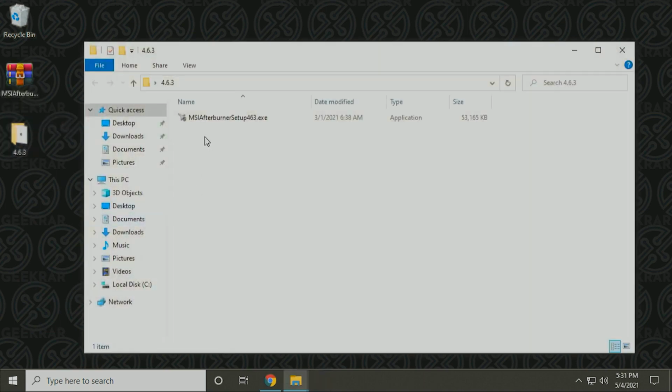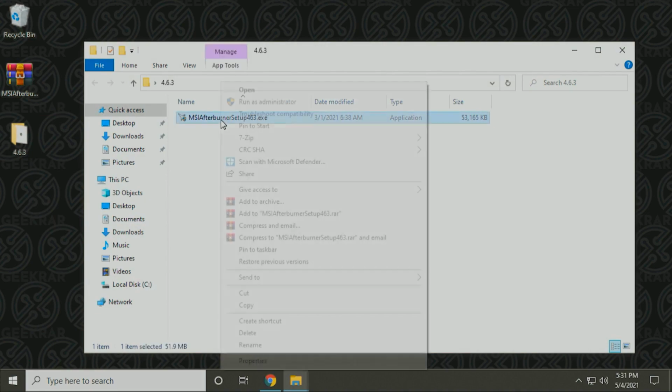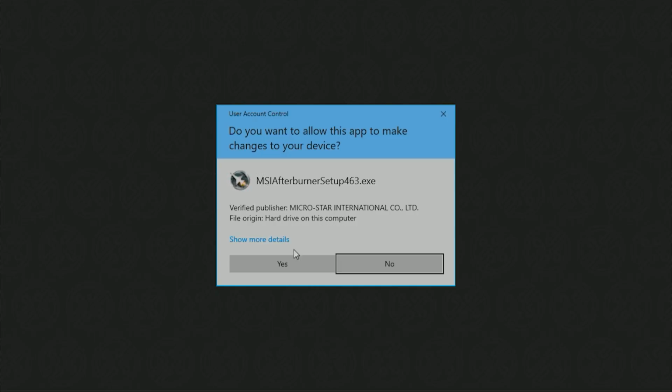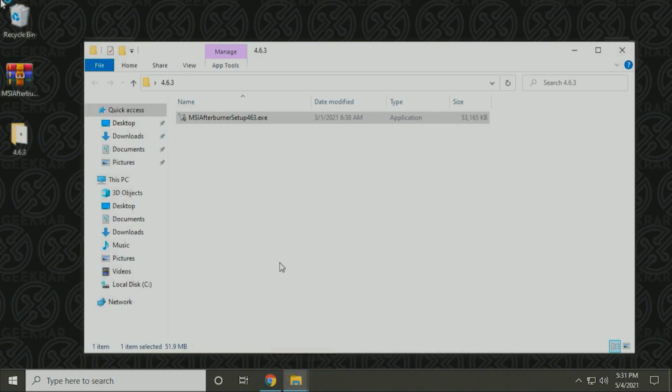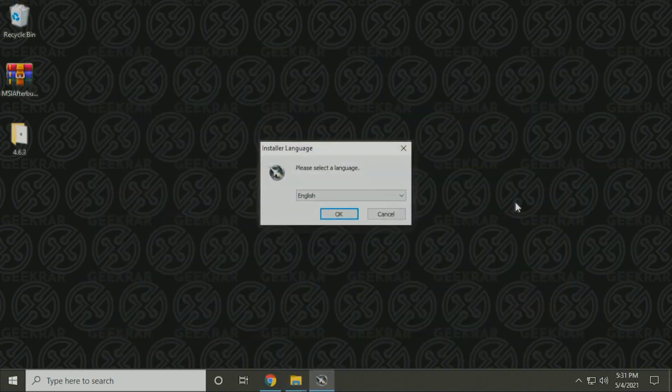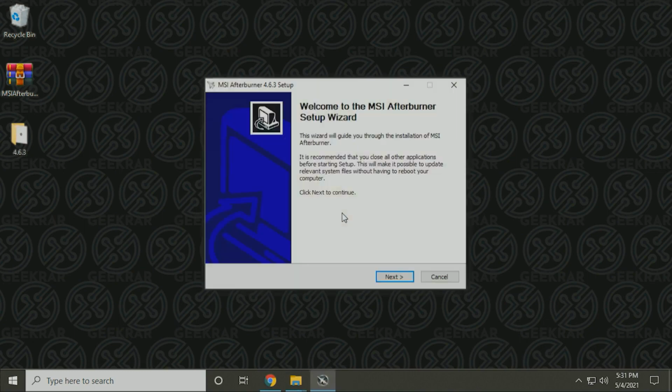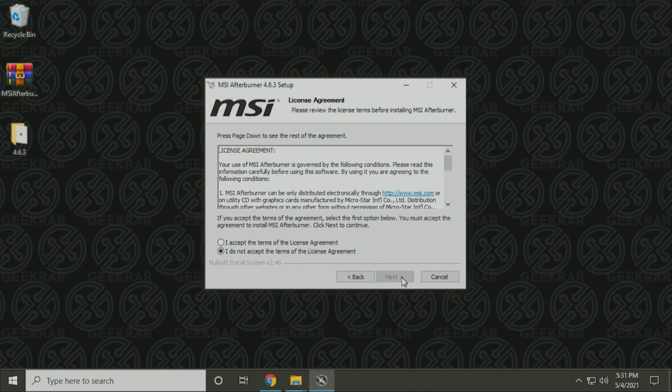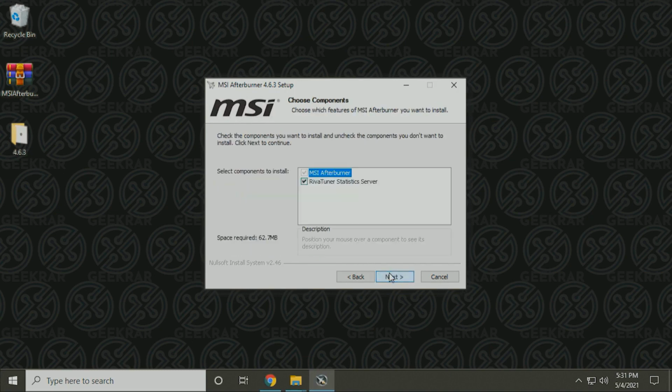So here is the extracted folder, and there is the installation file. So I'm going to run it as administrator. I usually recommend doing that so you have full access when you install applications like this. And I'll just minimize this. So the first thing is what language we're going to choose. We're going to leave it as default as English. Then click on next. And we want to accept the user agreement, so if you accept it, you can click on this and then click on next.